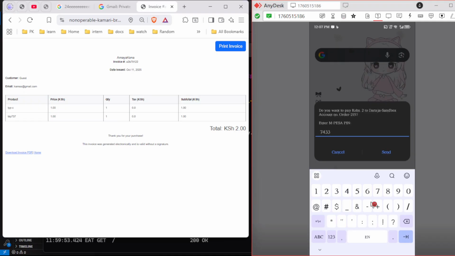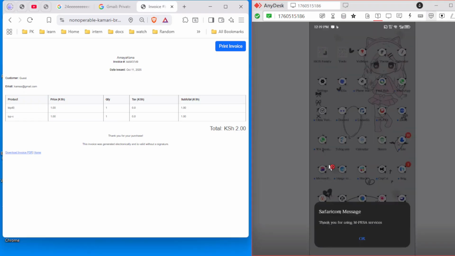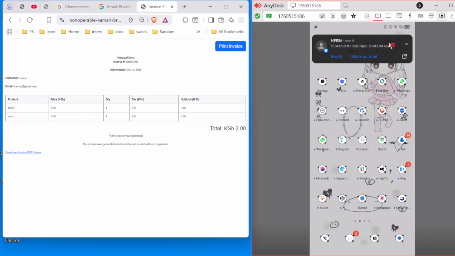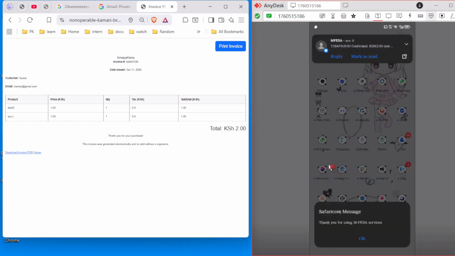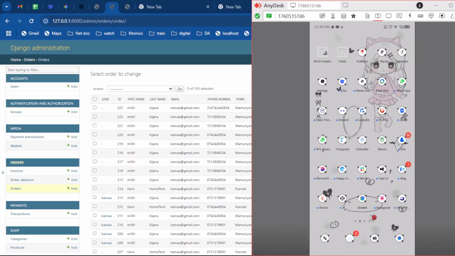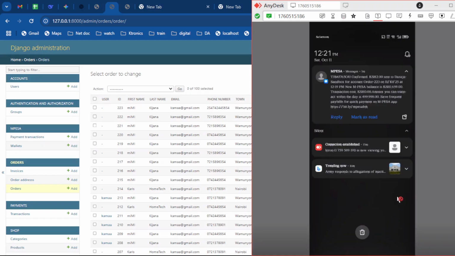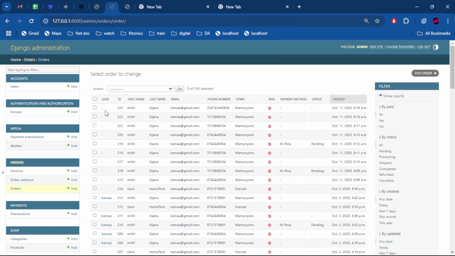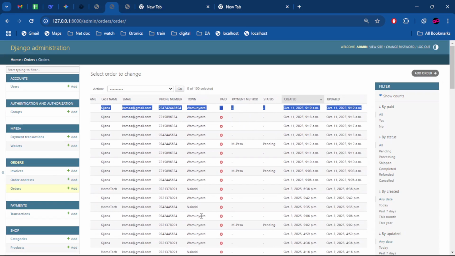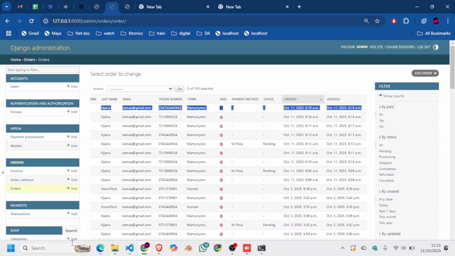Alright, then let's wait. Yes, so we got, thank you for using. And we got our payment. Yeah, so shika hiyo tutahitaji huku tukiconfirm. Going to the backend tuone what is happening. We have our order here, amelipa, tunapeleka la Mnyoro, paid, iko X for now, hiyo tusideal nayo for now. It's another log issue.